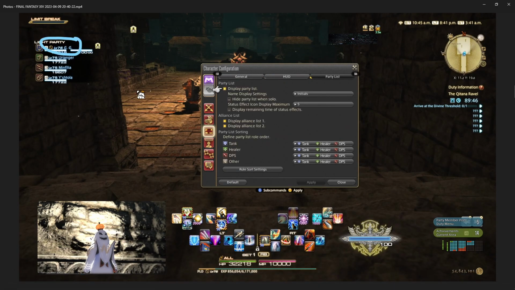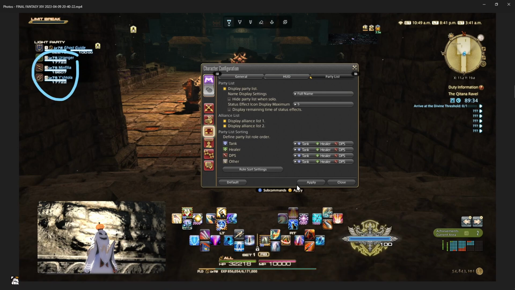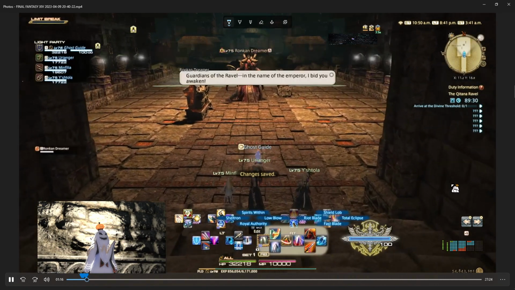Oh, I got my initials here, and since I'm just running with the NPCs, I'm switching it to see my full name. If you didn't know, you can change it so you see different abbreviations of your name or the whole party list. The NPCs' names don't get covered, but if you're running it with regular people, you can change how you see their names.